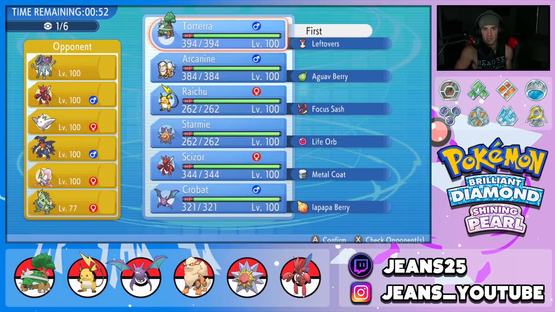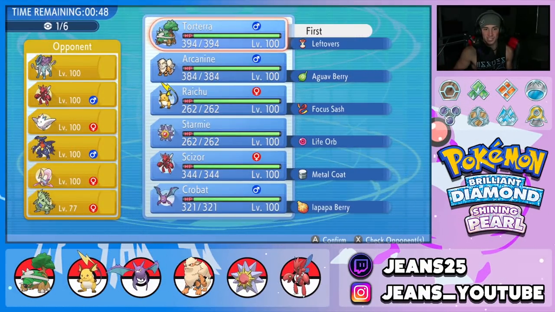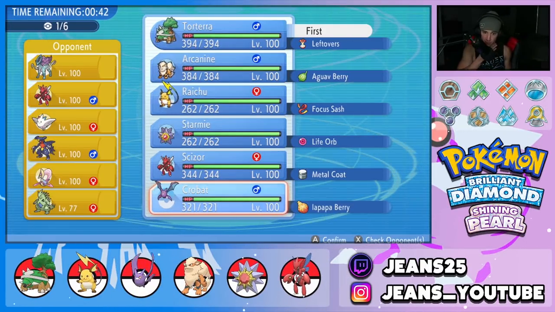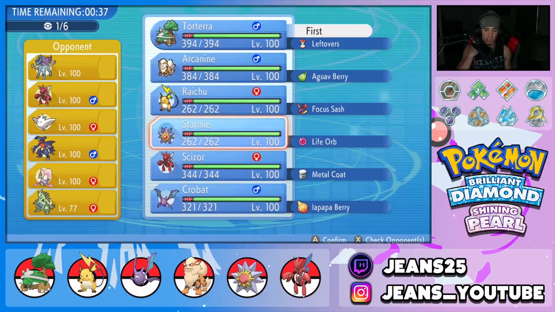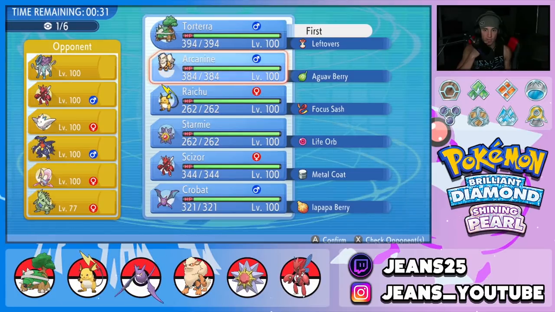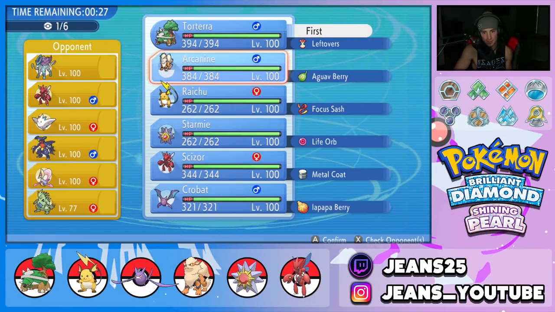I kind of want to get Torterra in here off the lead. I think it'll be a lot of fun because, you know, it's a Torterra video. Got to showcase this Pokemon for you guys. Next Pokemon that I want to rock out with could be Crobat. I mean, Crobat is pretty good. Or I could go Raichu because Raichu has that Fake Out control. It's just really good. Do I go Arcanine or Raichu?